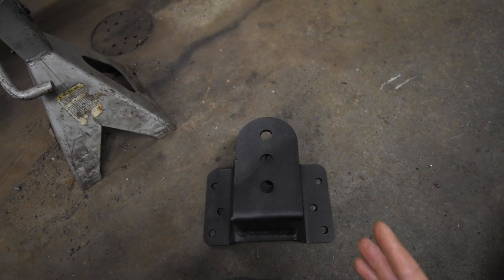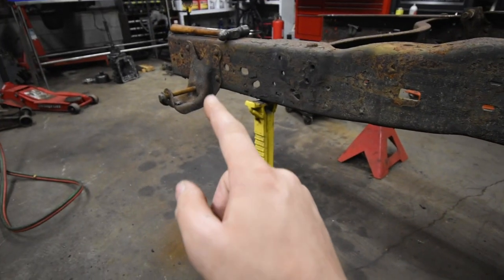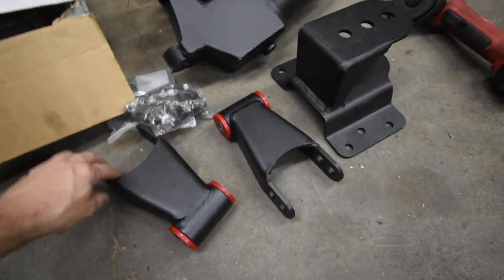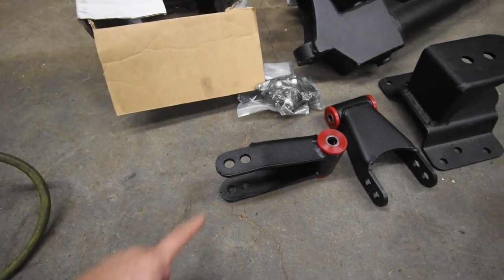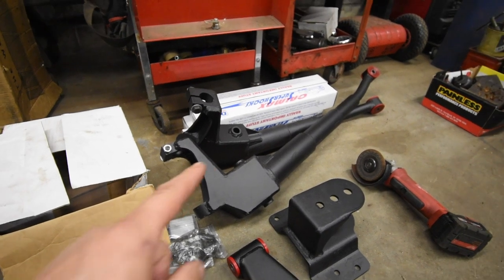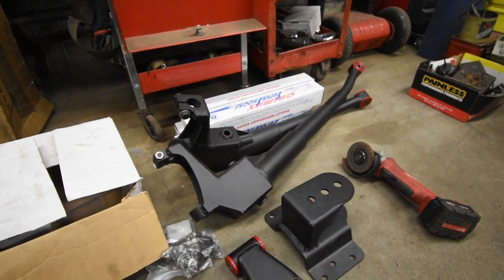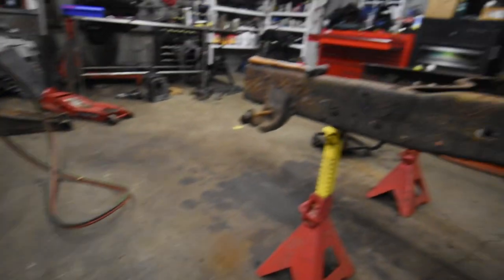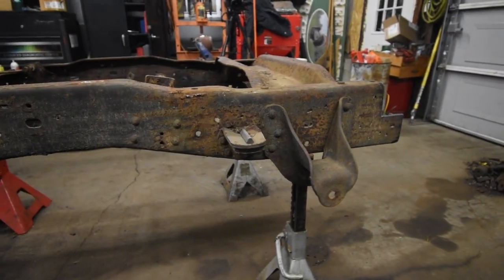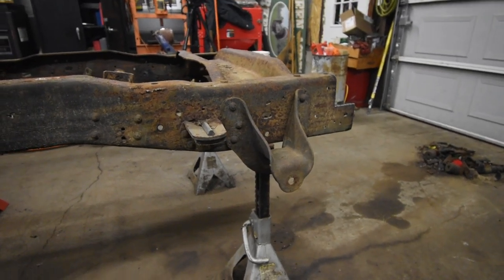And the DJM kit is nice because it uses a combination between front hangers and the rear shackles. And the rear shackles for this are actually pretty nice too, because those are also adjustable. So you have a couple of options there. I'm going to do a video in the future coming up real soon with the front suspension. Obviously, I wanted to get this frame section all prepped up and ready to go before we start working on the front. But let's get these brackets torched off, both of them, and we'll get the DJM brackets bolted up.